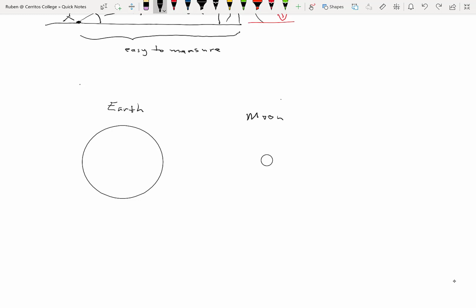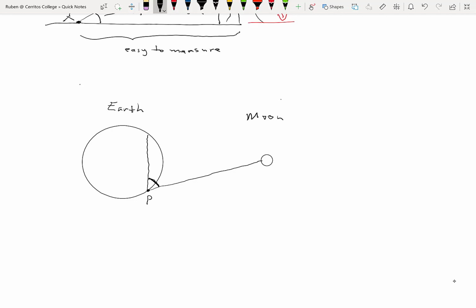We have to start out with the idea that we're already familiar with the geometry of our planet. We know that it's approximately spherical, so we know we can measure distances on our planet indirectly. Specifically, we could at some point observe a specific angle to the moon. Standing on the planet at, say, this point P, we can measure the angle that I have pictured here. We can obviously measure the angle of elevation up to the moon, and since we know the geometry of our planet, we could get the entire angle I have pictured there.